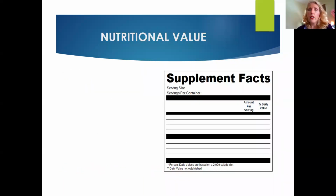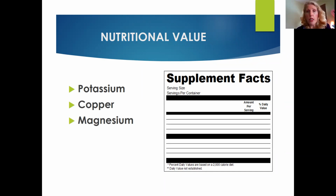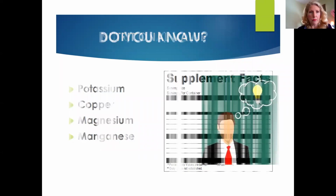So that's good. So when we talk about the nutritional value, when used as a spice, a tablespoon of dried ginger powder provides us with minerals such as potassium, copper, magnesium, and most importantly, a really heavy dose, about 70% of our daily value of manganese. So I thought that was interesting as well.